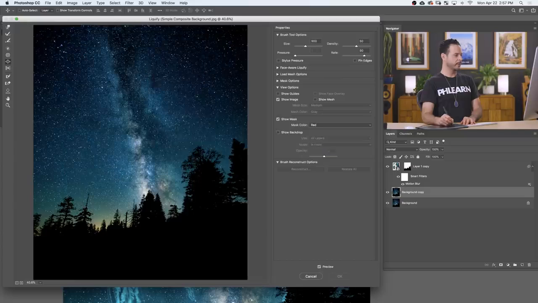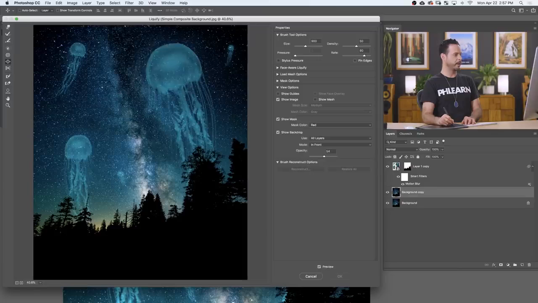So if I don't show backdrop, you can see if I just click here and bloat it out, that's the idea, right? We're just going to push things out. Now, because we have show backdrop open, I can actually see what I'm doing a little bit more. And we're just going to push these out just to make it look like a little bit of a graphic type effect is happening.